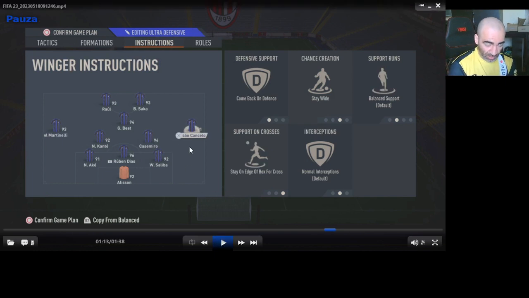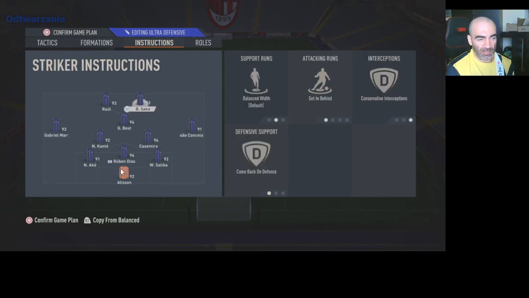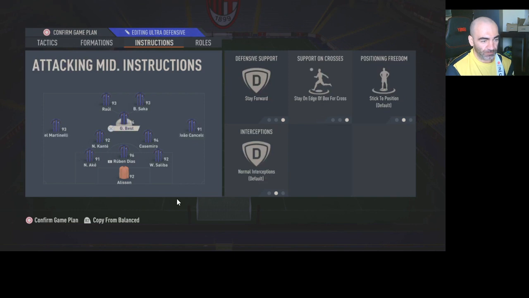So if I want to create that 4-back shape, that right mid, who is my fullback, will come back on defense, stay wide and stay on edge. I don't want him to jump too far. You know, it's still a fullback, it's still a defending player. I need him back as fast as possible. So he will just come back, but my left mid will be on balance over here.